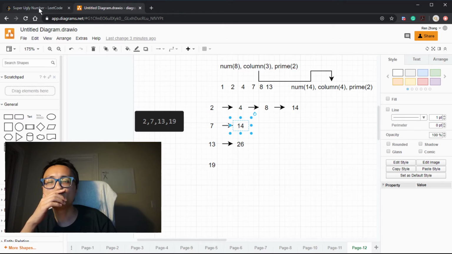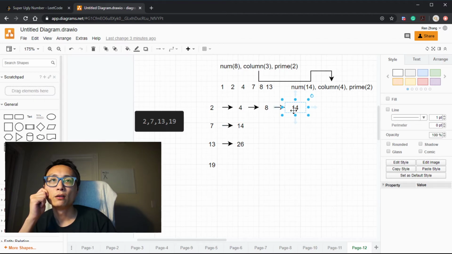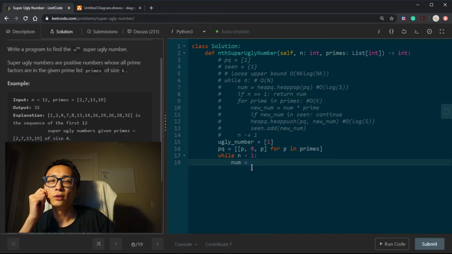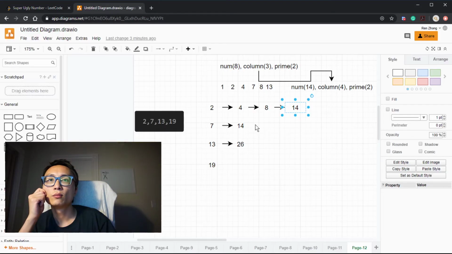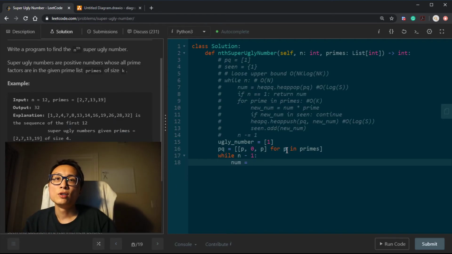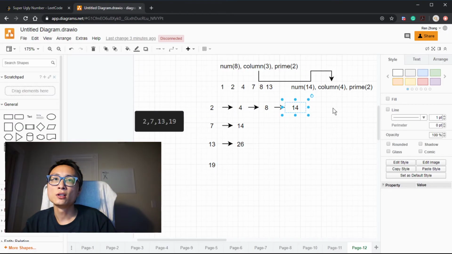But that messes up the updates for this, because for 14, if it's already there in the list, we don't want to decrement this n, right? So we're going to group the nodes of the same value into the same iteration of the while loop. For that reason, we first get the smallest number in the sequence, and then grab all of those nodes with the smallest number in there. So it's going to be a nested loop.